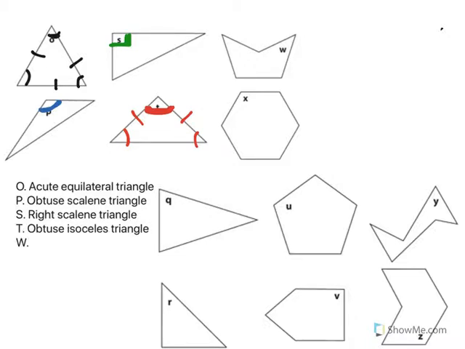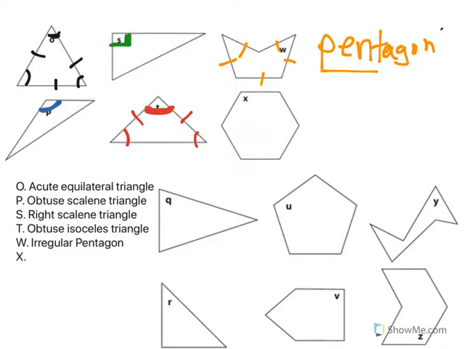The first thing I have to think about with W is how many sides it has. So I note that it has 1, 2, 3, 4, 5 sides. Now a 5-sided figure is a pentagon, okay? We have that pent, meaning 5. So we see that, and now we want to think to ourselves, is it regular or is it irregular? Remember, if it were regular, all sides and all angles would be equal. Now that we look at it, does it look like all sides and all angles are equal? I didn't think so either. So we would call this an irregular pentagon.